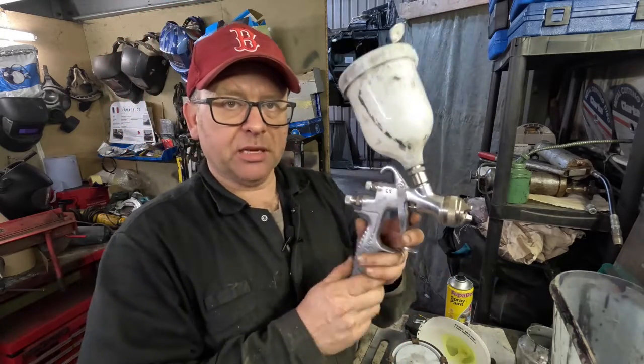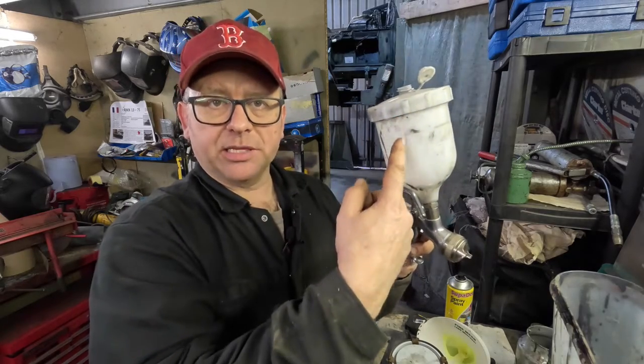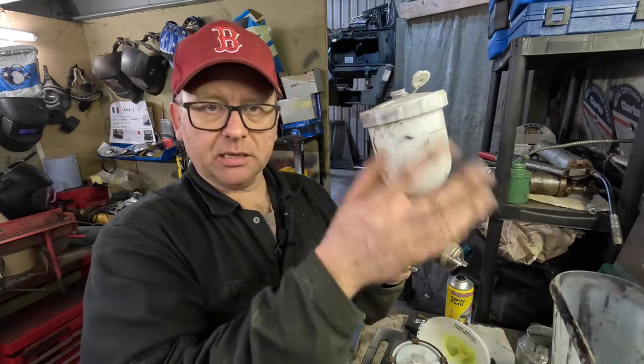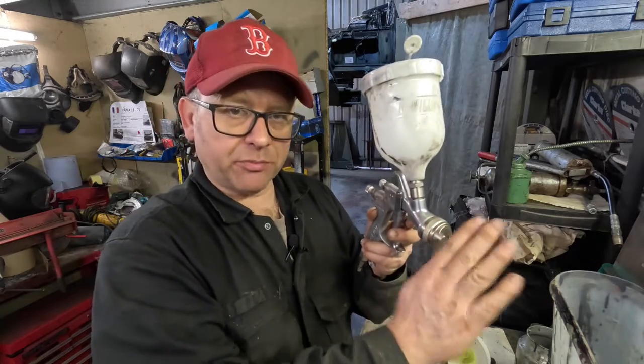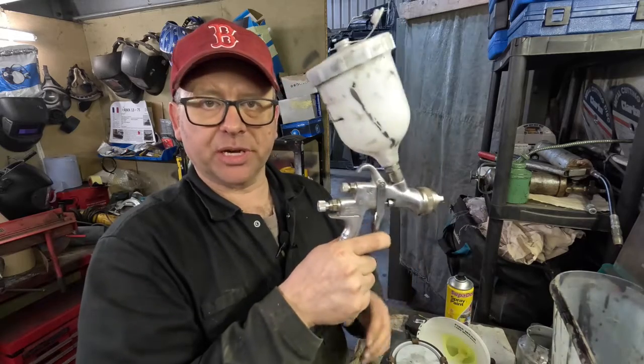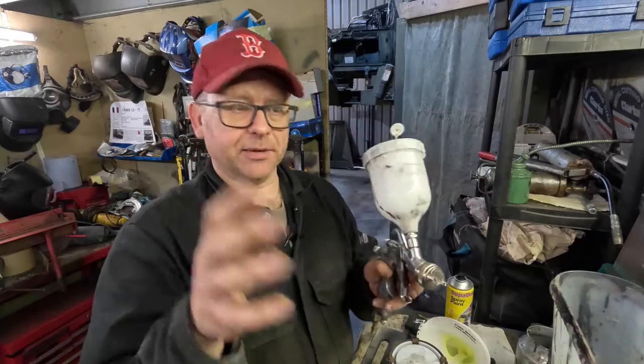So we have this one here, which is a gravity fed, and how this works is the paint is placed in here and it's mixed already, and it goes into this hopper, and here we have the spray of paint coming out, and we simply have a trigger. So by pulling the trigger, the paint will come out in a fan.